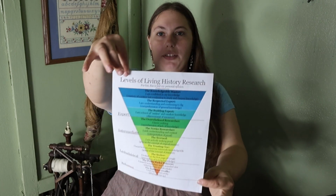This whole process of finding original proof, quote unquote, and then parading it around without digging and finding out the context of the piece is what I call surface level research. And in my little self-made imaginary levels of research that I came up with myself that I'm very proud of, it is under lackadaisical researcher, because those are people who don't really try to do their research. They just want to find their proof and then they parade it around like they found something special. It's not even real research, because real research includes the context, which again is everything.